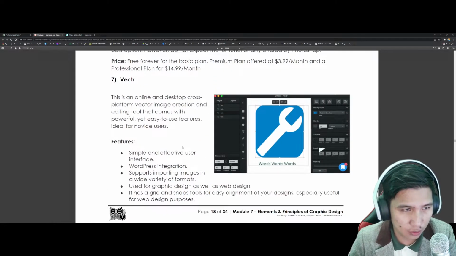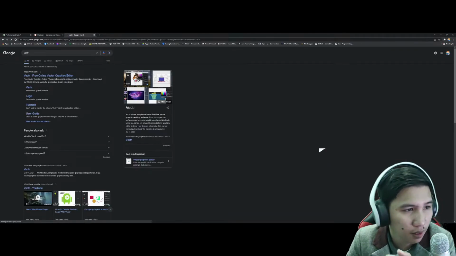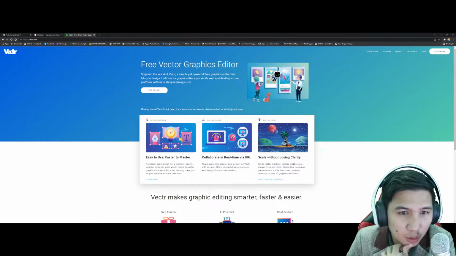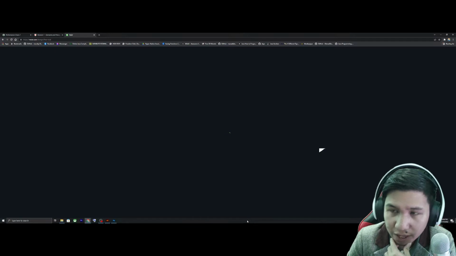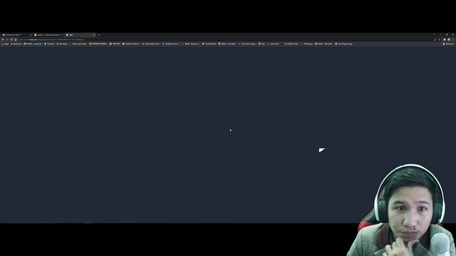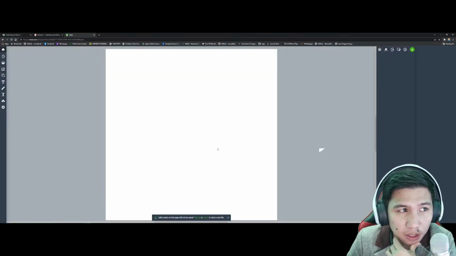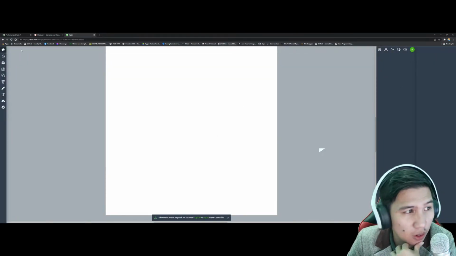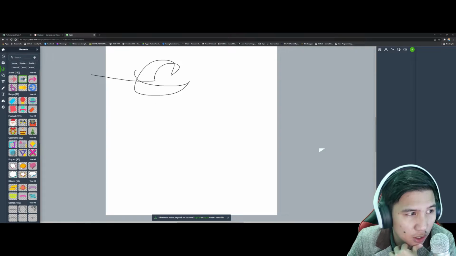So puntahan natin ngayon si Vector na website. Vector. Yan. Diba? Napakadaming tool na pwede nating magamit. So you can use the online tool. Nakikita nyo naman sa screen ko, no? And so I'm giving you a lot of options for you to try. Especially kung ayaw nyo magbayad, diba? So, okay na okay dito eh. Yan. So you have the pencil tool. You have an element in which you can simply click.